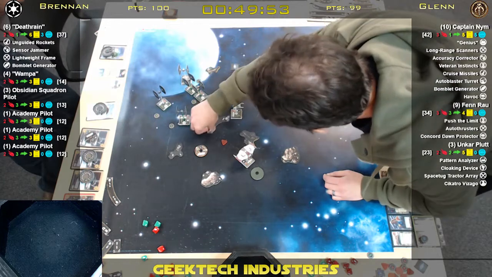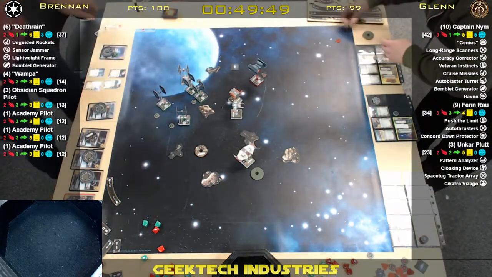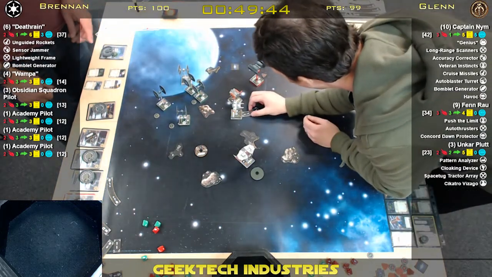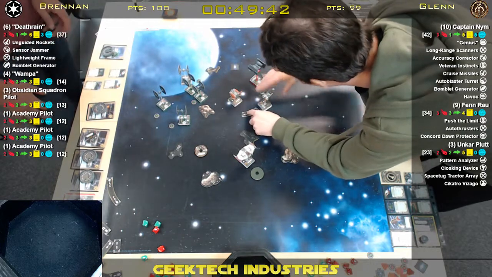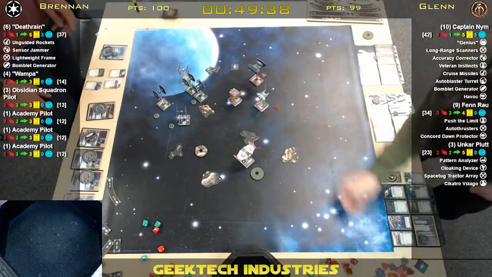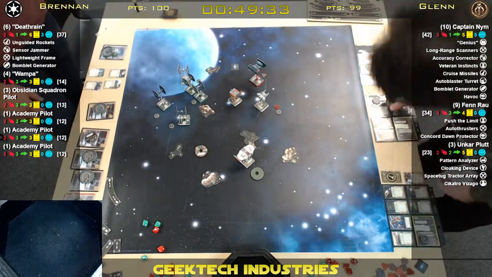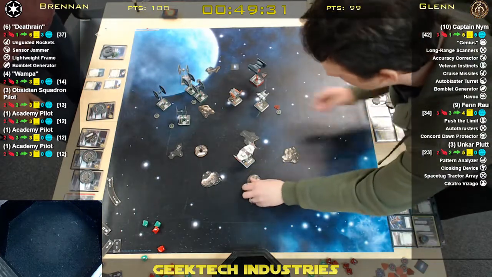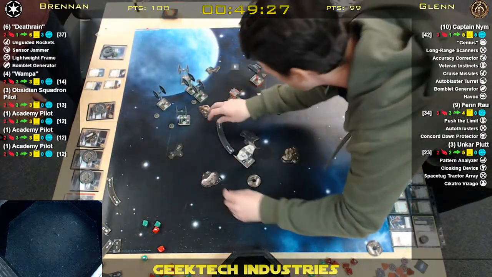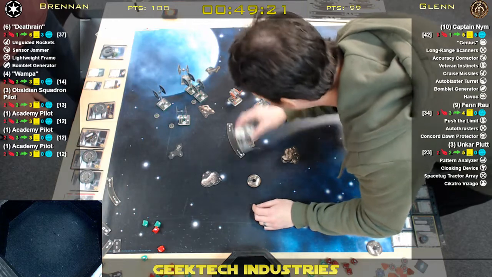Shed his stress. And then he will boost. Push the limit for a focus. And last but not least, Captain Nim doing a bank three. Because, you know, he just takes it easy. Just really chilling out. Just chilling, hanging out at the back of the party.